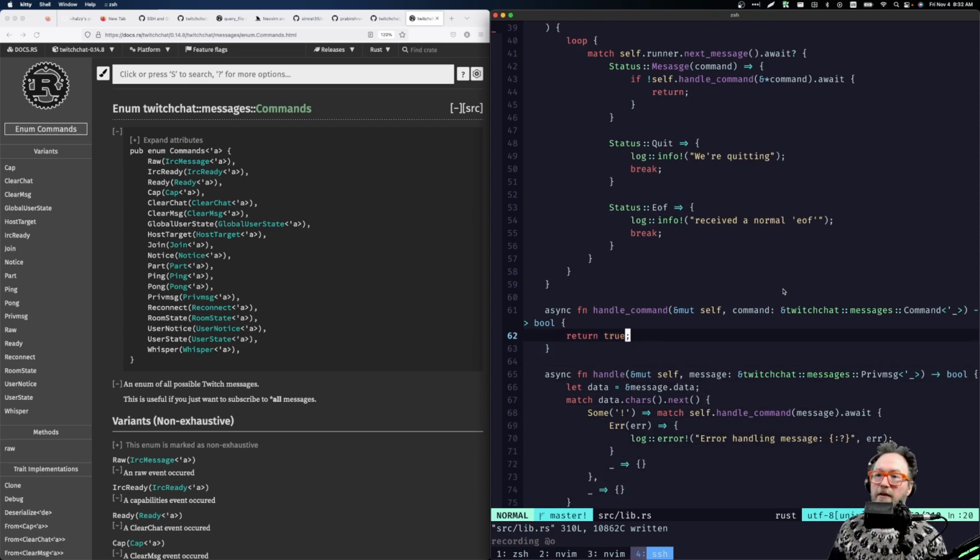Now inside of handle command, we break down and choose which command we want to handle.